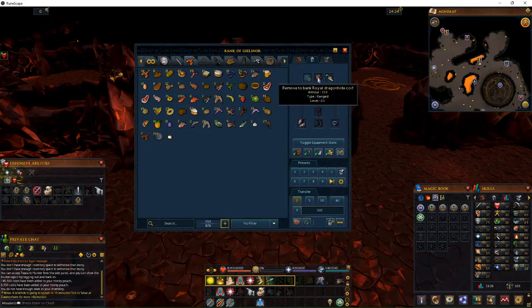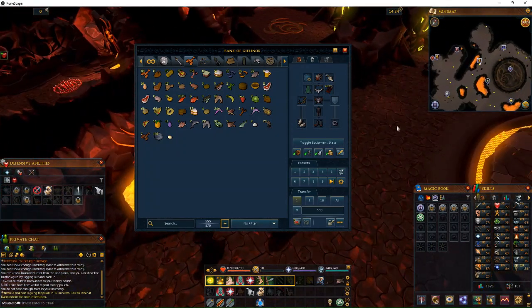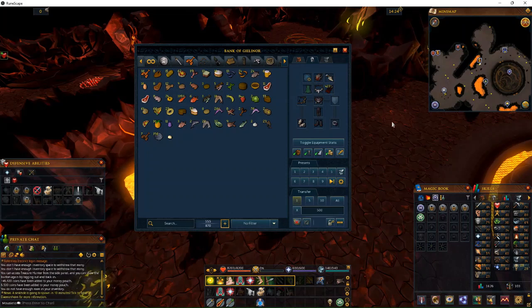And then I have Royal Dragon Armor. I decided to do ranged, even though most of the people in there are weak to magic. I thought it was probably better to do ranged, just because the people who do the most damage in there are the ranged people. So one of them does ranged damage and the other one does magic damage. So being ranged means that the ranged guy does less damage to you than magic, and the magic guy does even less damage to you because you're ranged.